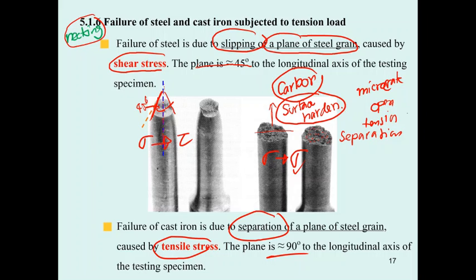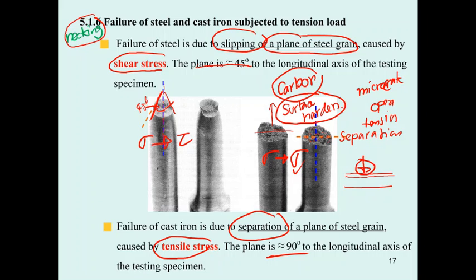And also, when the wheel is on the rail, it puts compression on the rail, and cast iron has very high compressive strength. That's why cast iron is proper. We use it to produce the railway for the train or the railway for the crane. Okay, that is going to be the lesson of this.